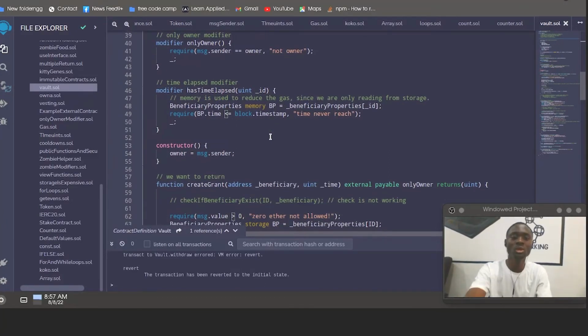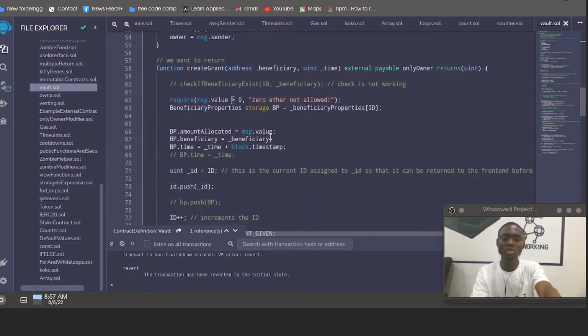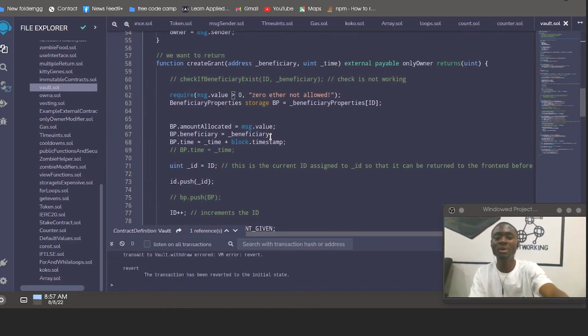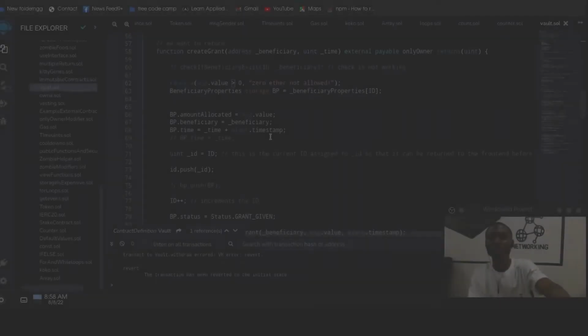You get. So now we have bp.amountAllocated equals msg.value, which is the money I'll put. Then bp.beneficiary equals _beneficiary, which is the person that I want to create a grant for. Then the time, which is _time plus block.timestamp.